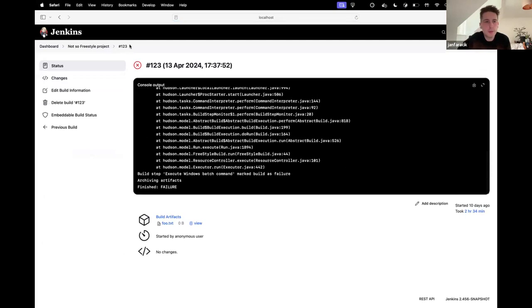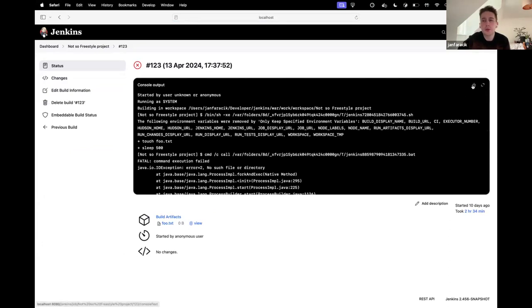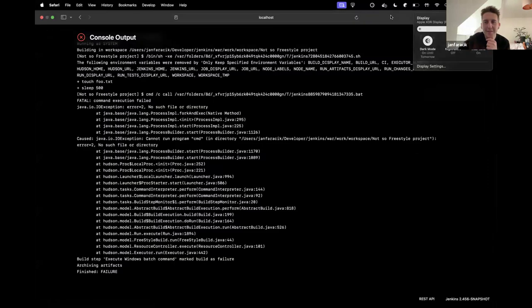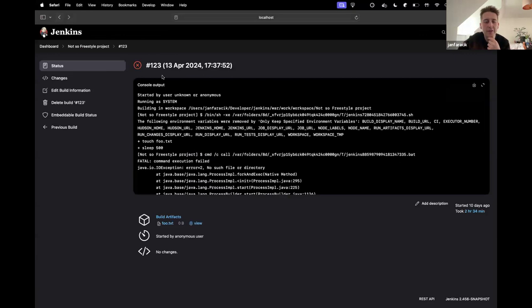So open up a job, you can access your console instantly. You've got some additional controls in the top right, such as download. We also have this expand button if you want to see the full log. Very much a work in progress. But if I click expand, it'll fill the screen and I can see my full log like so. That's very rough at the moment, but I just thought I'd show an example of what that might look like.